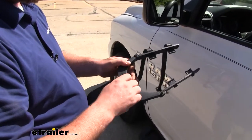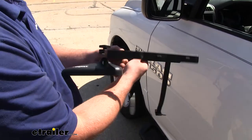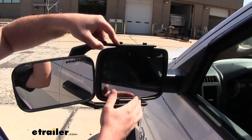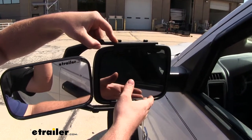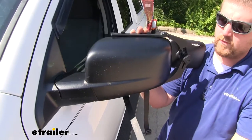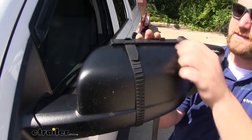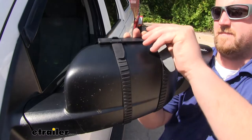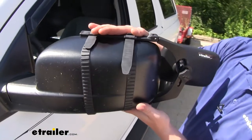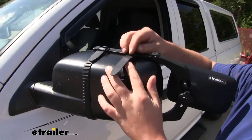To begin our install, you're going to want to first loosen up this knob so our arms will be loose and we can easily adjust it. Then we'll line it up with our mirror housing — you want to find that sweet spot where it's nice and flat and a good spot for you. Hold it in place and then move to the front side of the factory mirror. Grab our straps, go around the mirror, and just clip them over these tabs. Make sure it's nice and snug — if you need to make it more snug, you'd simply take some length out of the straps and reclip them.